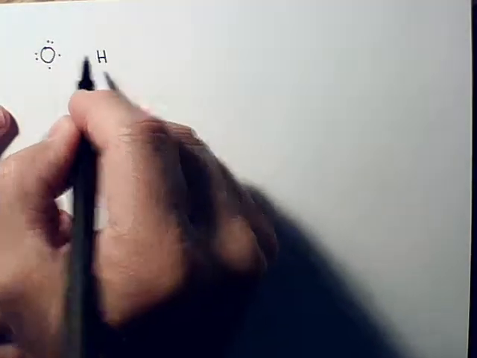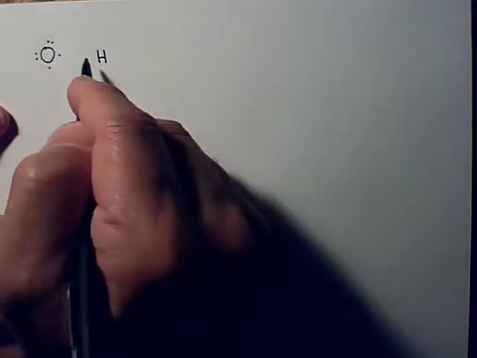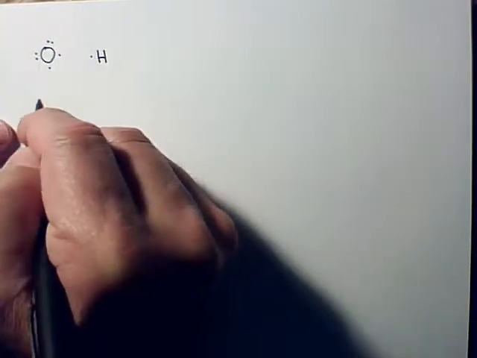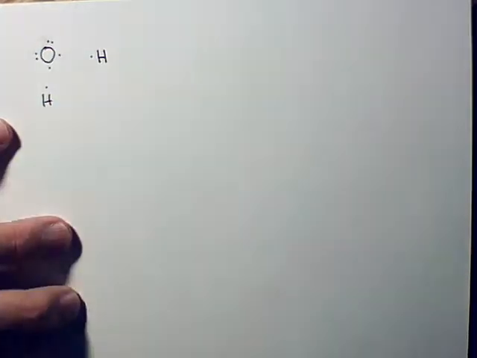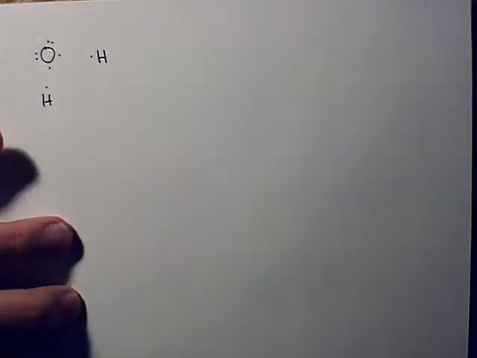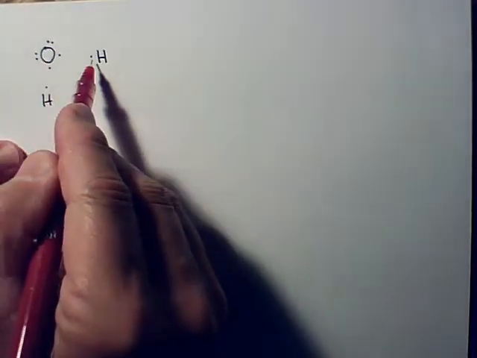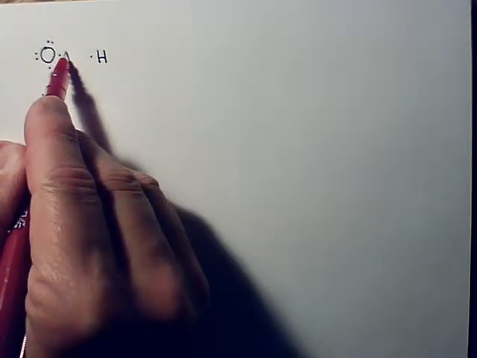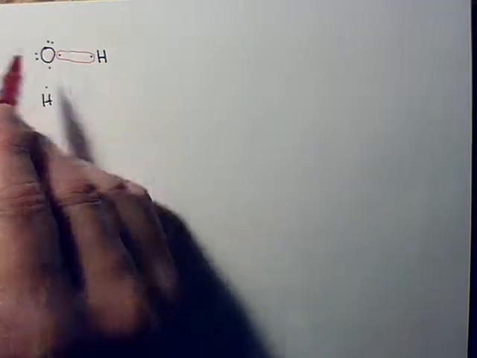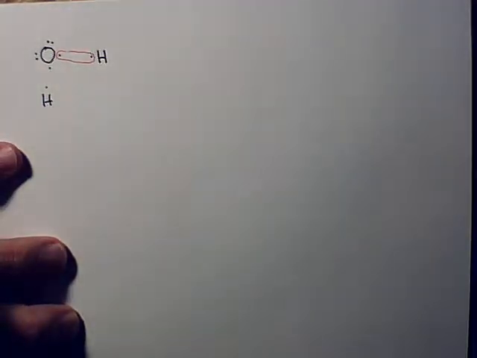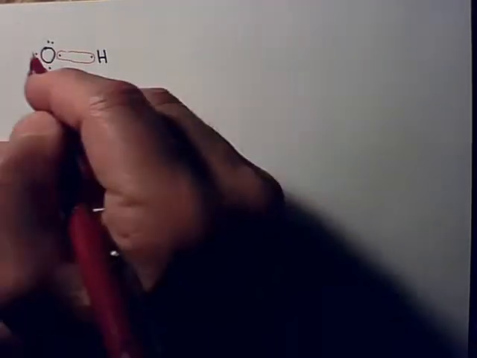How many electron dots do I put around a hydrogen? 1. Let's stick with what we're doing right here, okay? So I need 2 hydrogens, each with a dot. Okay? Looking at the electron dot formulas for oxygen and hydrogen, what should I plan to share? Which one? The single ones on oxygen with the one on the hydrogen. That's a good way to describe it. Okay? Is that the only one? Are we done? We've got to do the other one too.